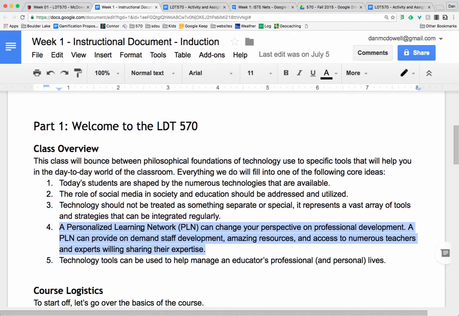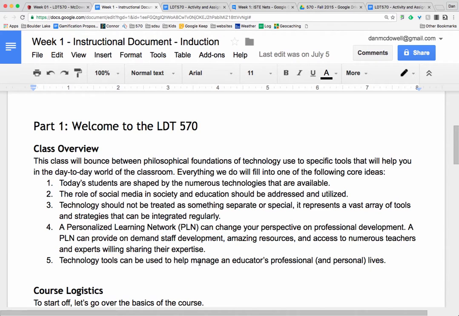So we'll be talking about a personalized learning network and some options there. We'll be looking at blogs and RSS feeds, Twitter, and Google Plus communities as 3 ways to continue learning beyond this class and beyond the topics in this class.